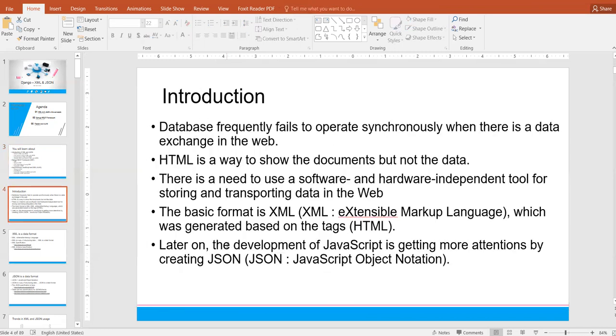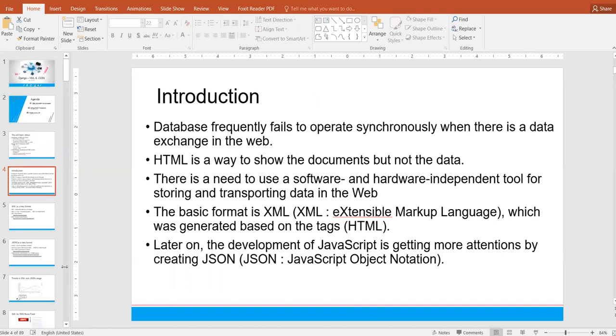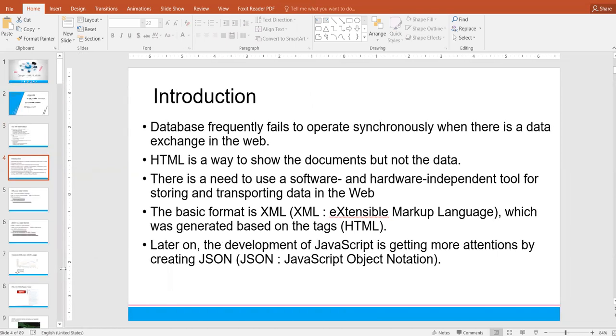So in this section, we are going to learn about XML and JSON, and I want to focus on the keyword database. You already know that when we create a web system, when we make the web application, you need to build your database. In the database, it frequently fails to operate synchronously when there is a data exchange in the web.